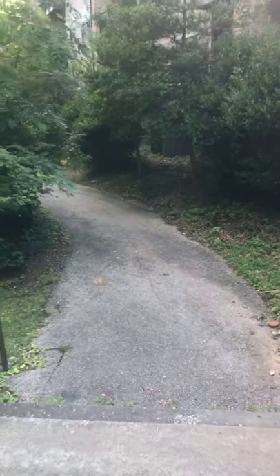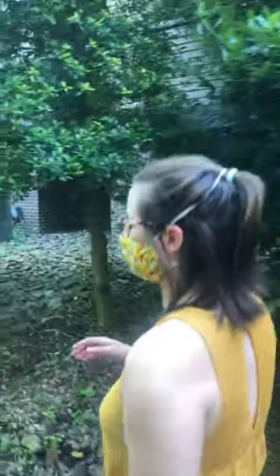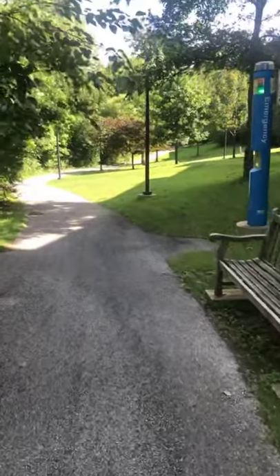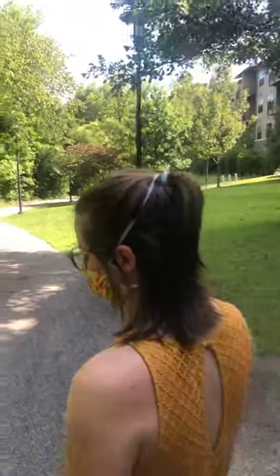We're headed down to the pavilion area, which is a really fun space to hang out — obviously socially distanced this year. We are jumping right onto one of the bypass areas of the Razorback Greenway in Fayetteville, which is pretty unique because we're right on the outskirts of campus. You have access to this bypass, and if you jump on it with your bike or go for a run you'll have direct access to the Razorback Greenway — about 30-something miles that go from Fayetteville all the way up to Bentonville, Arkansas.